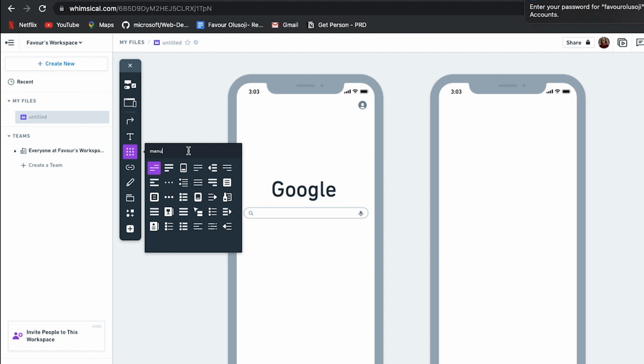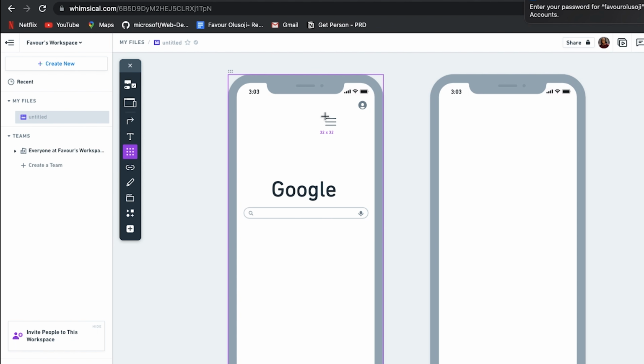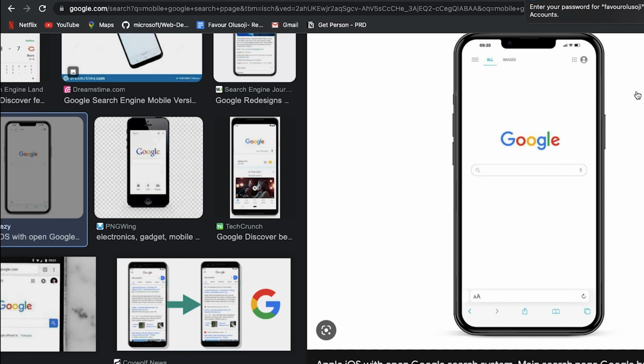Apparently not, so let's use a normal hamburger menu. Just to represent what was up. So we can see that there, and then you have that right there, just to represent the other thing. So while it's not perfect, it's representing what we want.